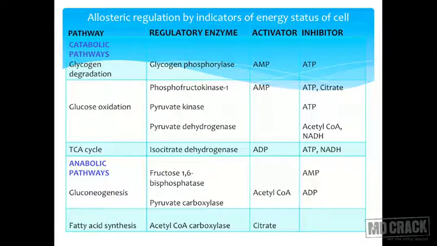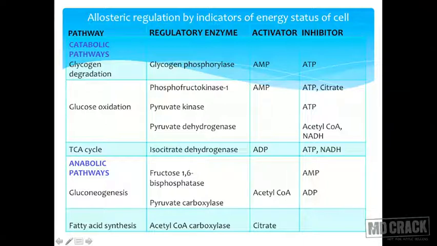Now let us look at a brief summary of all the allosteric regulators of the different pathways. This is again from an MCQ point of view, that is why I am talking. Now remember, any catabolic pathway is dependent upon the energy status within the cell. And which are the energy status indicators? ATP, ADP, NADH, NAD+. If ATP is more, energy is good, catabolism need not take place. If NADH is more, energy is good, catabolism need not take place, whereas the anabolic pathway should take place. So I have listed these different allosteric regulators here for the sake of the MCQ point of view.